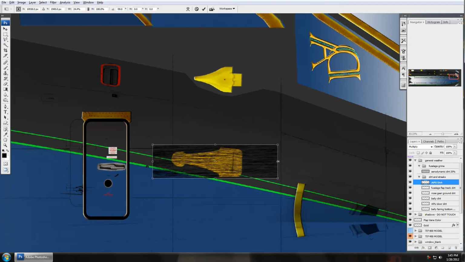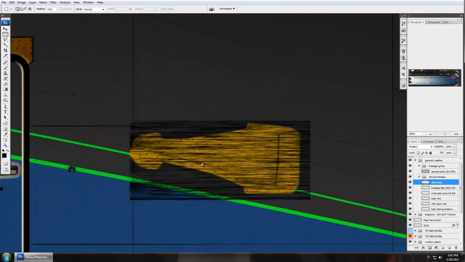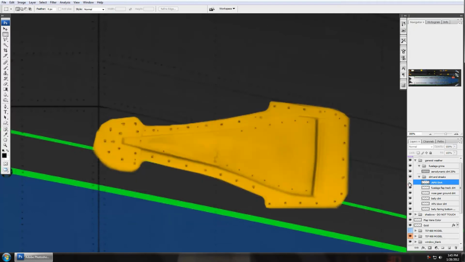And maybe Alt drag this so it's shrinking to the center. And that's it. Hit enter. Now let me go in here to a couple 100%. 300. There we go. I'm going to shut off my visibility. I'm going to hit L to select my polygonal lasso tool. And I'm just going to draw out a cheap, quick selection here. Nothing major. Doesn't have to be.